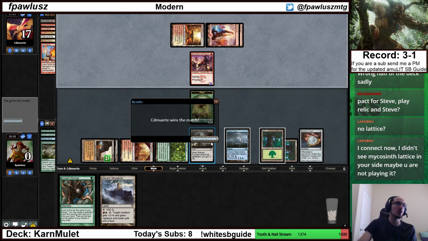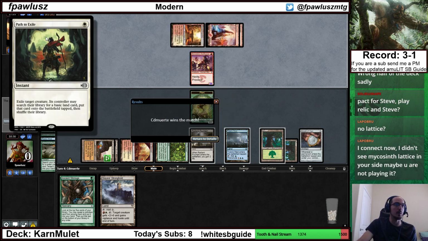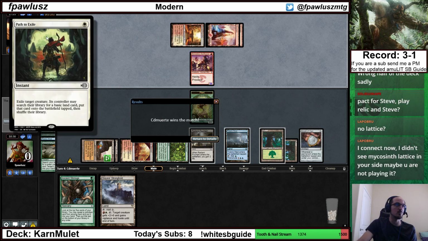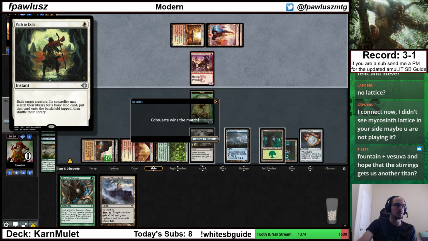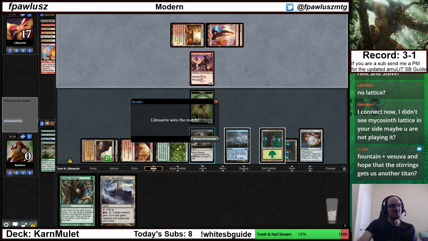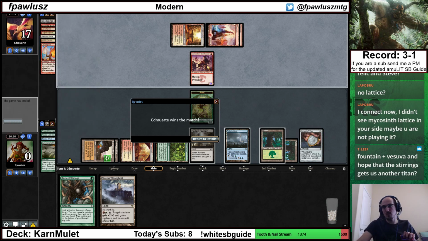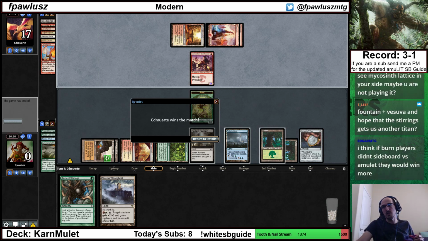And this is the thing that I always say burn players do. My opponent was lucky to draw exactly 1 Path to Exile. I don't know what they sided out, but whatever they sided out was probably better than this Path to Exile. Maybe I'm wrong and they sided out something I'm forgetting that is just terrible in the matchup, but I think if burn players didn't sideboard against Amulet, they would win more. I agree with that. They over-sideboard so much. It's incredible.